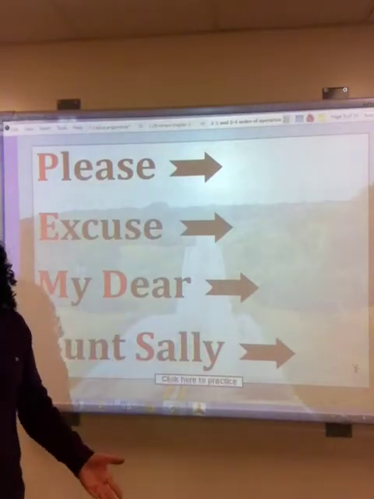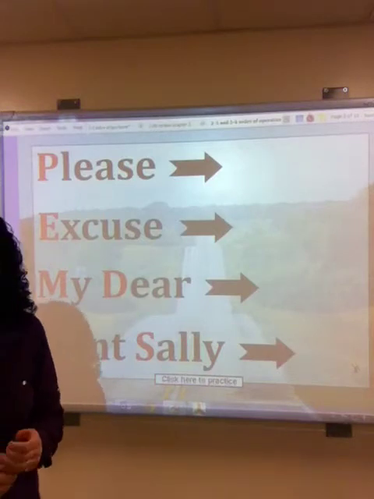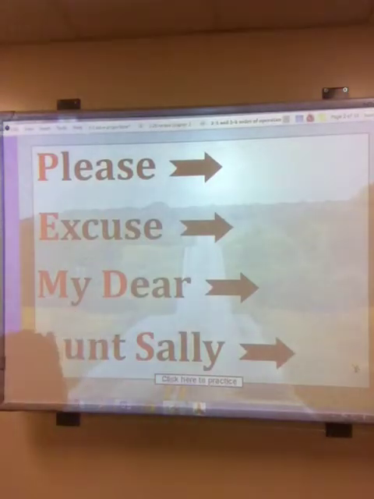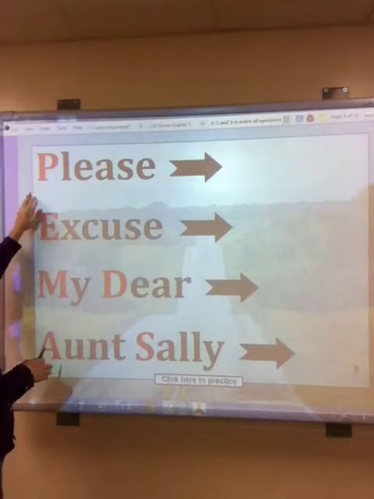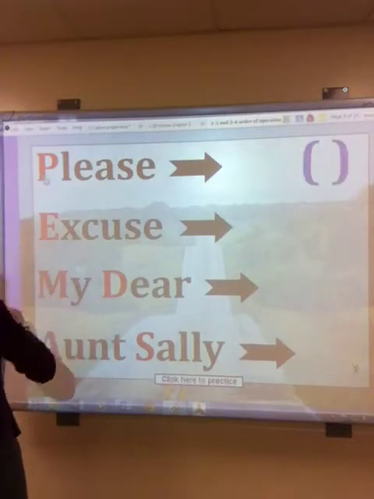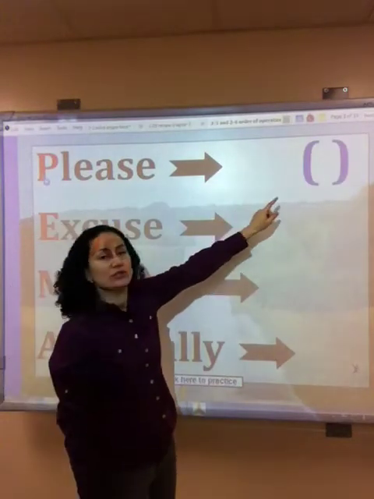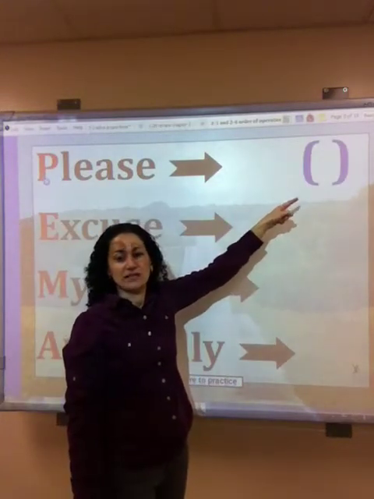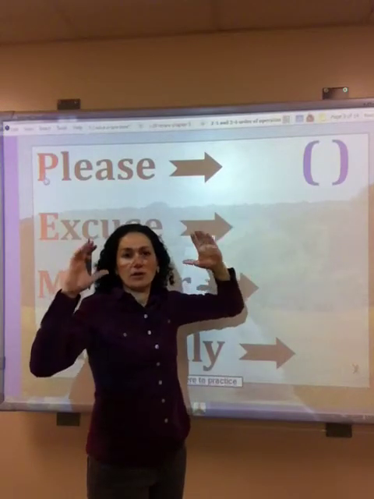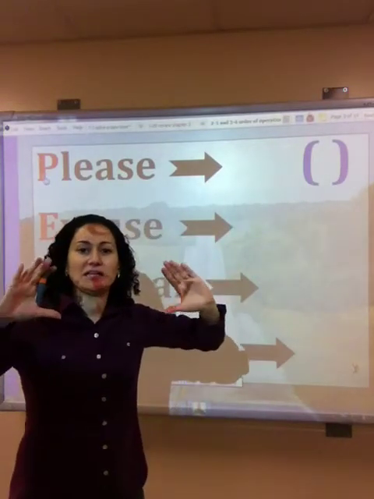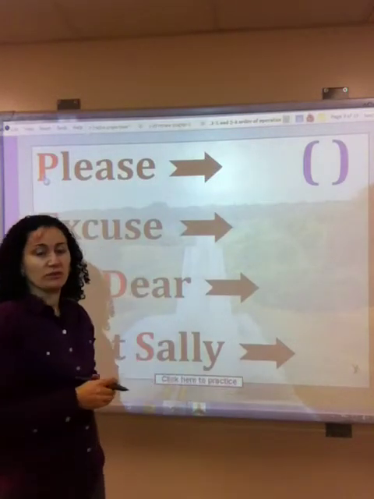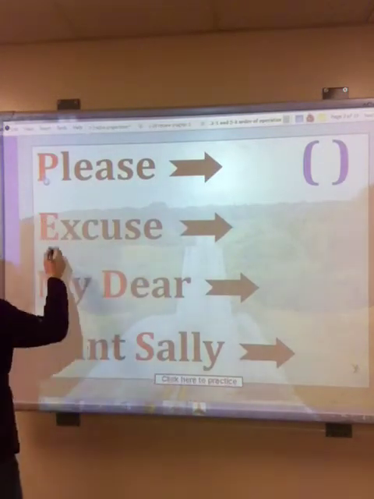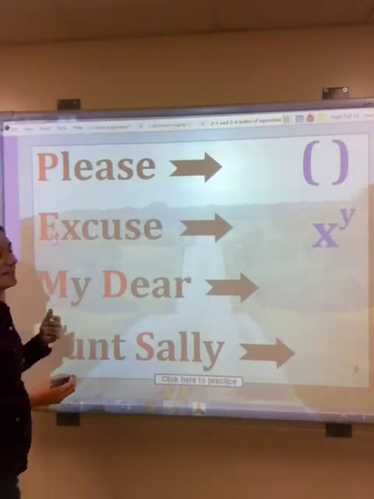This is just one mnemonic device that helps you remember the order in which you must operate in math. The P in please simply helps you remember the first operation. You must always do what's in parentheses first. If you have any part of the expression in parentheses, you must do those operations first. Parentheses are most important. The E in excuse actually represents exponents.